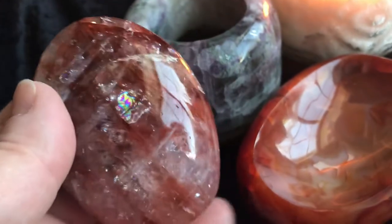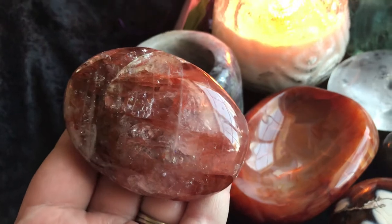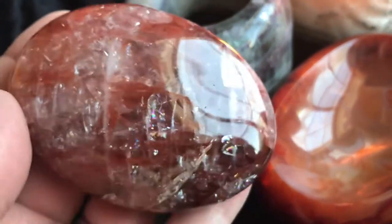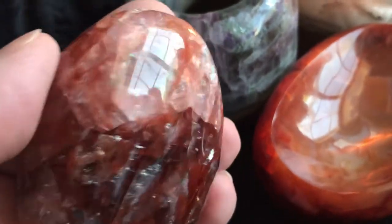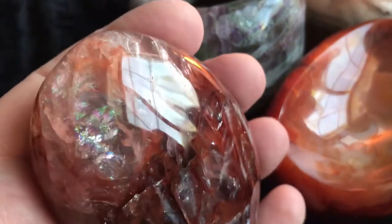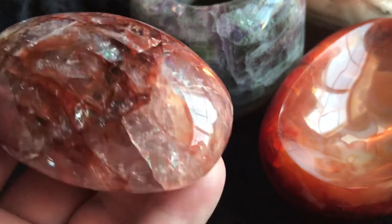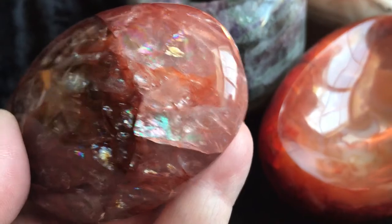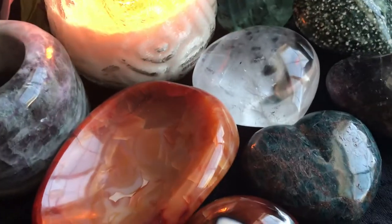Next is this gorgeous piece of red hematite — look at the giant rainbow in there. This is a really big piece, it goes across my hand, and there are stunning rainbows throughout the whole thing. It's just like solid rainbows. This piece is gorgeous and really big — hopefully you like rainbows, because if not, that's not the piece for you!